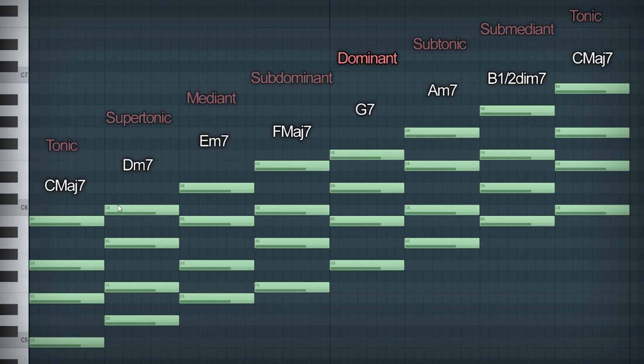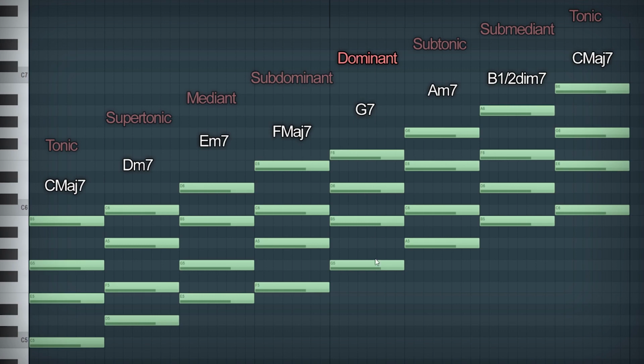So let's take a look here. We have a C major chord right here: major third, minor third, and major third. And here we have major thirds on the edges of the chord. And that's why it's called a major 7. And here we have a D minor 7th, and we have 2 minor thirds on the edges, and the major third in the middle. And we go on until the dominant chord, which is G7 in this case.